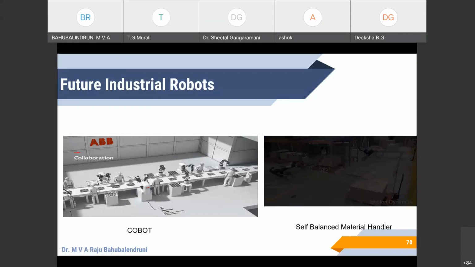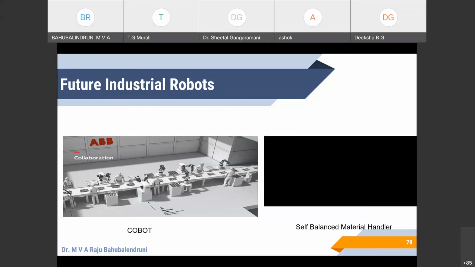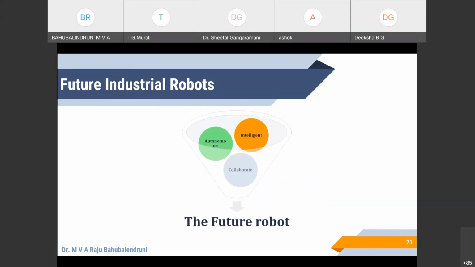So we can expect a lot and a lot in the industrial robot segments, with a multi-dimensional scope for expansion in terms of the sensors, in terms of controllers, in terms of optimizing the things, in terms of the collaborations. So with this, I'm concluding my session. There is a lot of future scope for industrial robots. And the upcoming sessions are dedicated mostly to the advanced topics. So thanks for listening. If you have any queries, you can ask the queries, please.